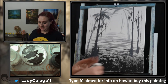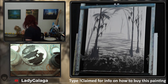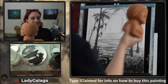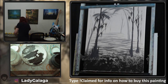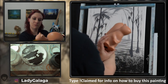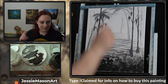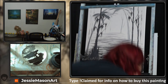It is a squirrel. It's not a chia squirrel. It's just a regular terracotta squirrel that I found that I thought maybe I could paint. And then I got the chia Bob. So I got a terracotta squirrel, and we got chia Bob there. Kind of reminds me of the Lionel Richie bust from the Hello video. So we got Bob, then we have the squirrel, and I was like, yeah, maybe we can paint him. Maybe paint a Bob on a squirrel or something. I don't know. That's me in a nutshell. I buy things and think, oh, I can do something with this later on. I'll figure out something. Maybe years from now.